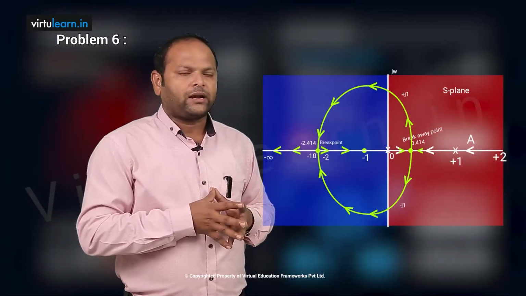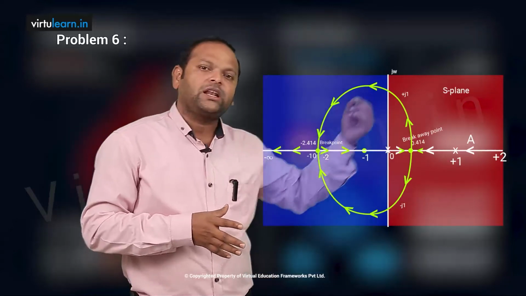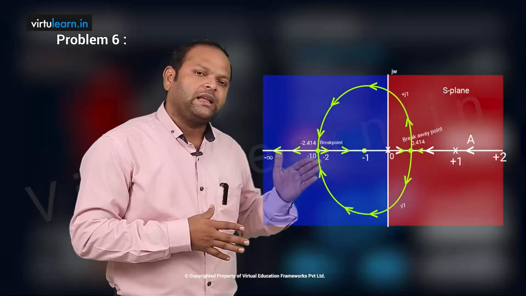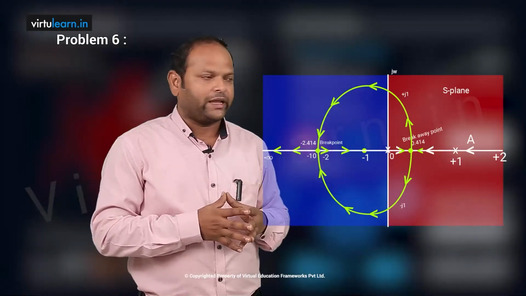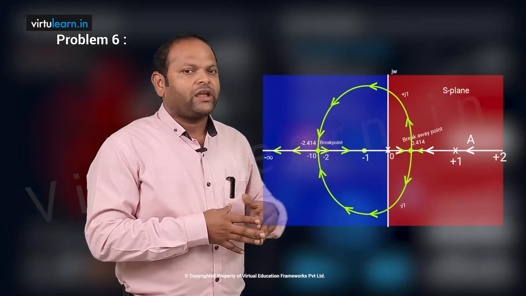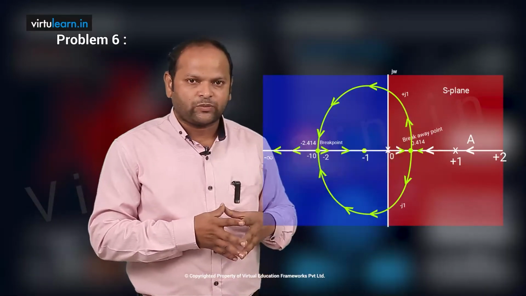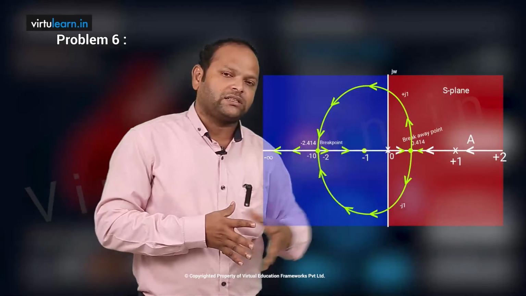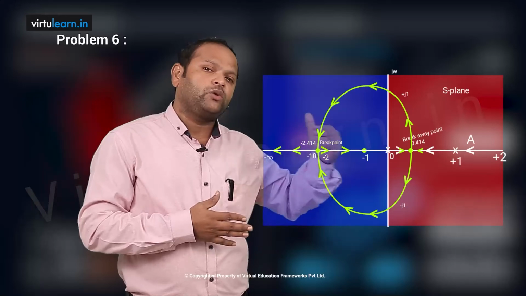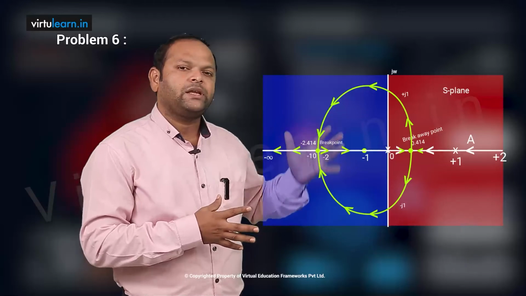From this root locus diagram, we can say that the open loop transfer function is unstable, because we have one pole in the right of the S plane, which will cause the system response to increase completely towards infinity when time tends to infinity. So it is a purely unstable open loop system. This unstable open loop system we can make stable by changing the k value. We know that when the k value is 0, the system is unstable. When k is from 0 to 1, it is still unstable, but at exactly k equal to 1, the system is marginally stable. If you increase the k value from 1 to any other value up to infinity, both of my poles will be in the left of the S plane, which means my system is stable.